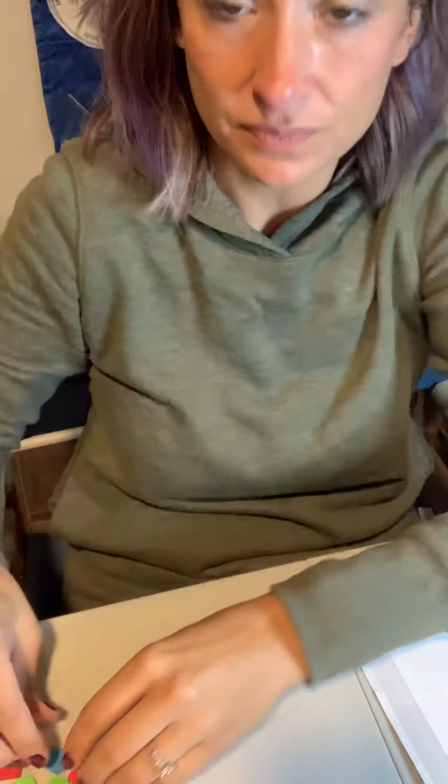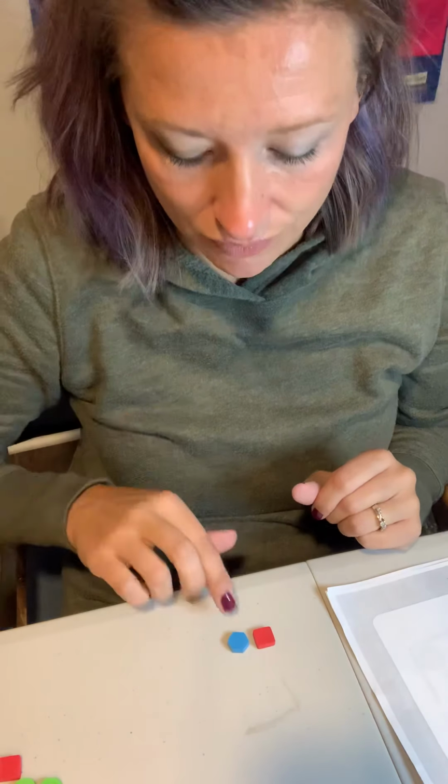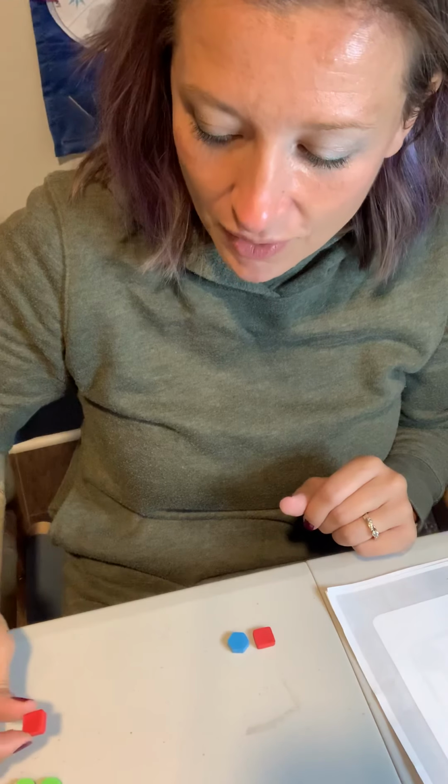So we have our counters and we're gonna start with those, okay? So I'm gonna think to myself, there are two birds at the beach. So how many counters should I get? Two, right? I'm gonna show you what I'm doing here. There we go. So there are two birds at the beach. 1, 2. How many birds joined them? 2. So there were two birds and two more birds flew over to join them. Here we go. That bird joined them. Flap, flap, flap, flap, flap.